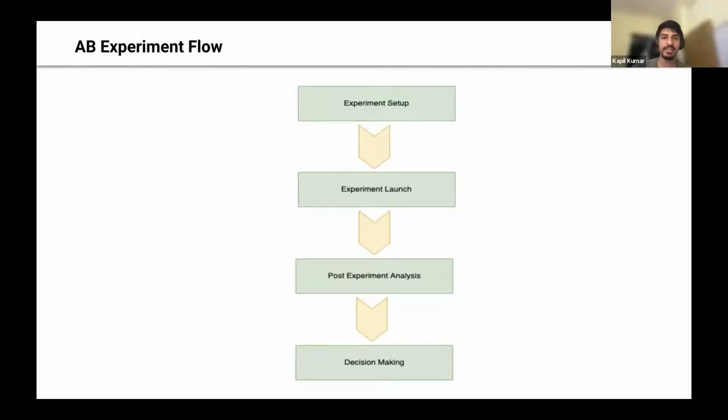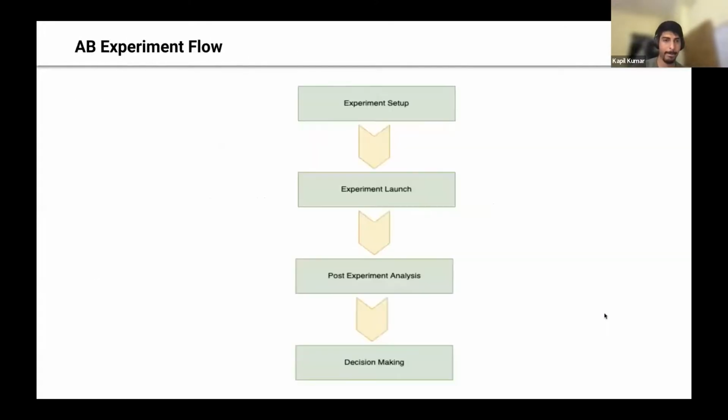At the post-experiment analysis, we are interested in the p-value. Basically, what is the final p-value that we are getting? What is the lift we are getting? And the confidence interval of that lift. And the last part is decision making. At the end, if your lift is significant, do you want to launch this feature? Do you want to re-experiment it? Sometimes it makes sense to start the experiment again with a much higher significance level. So we'll talk about all of this.